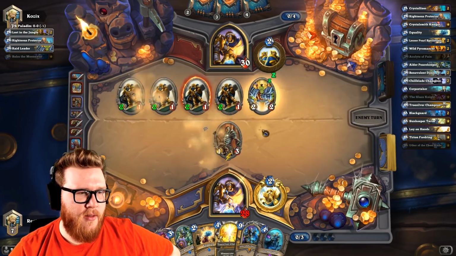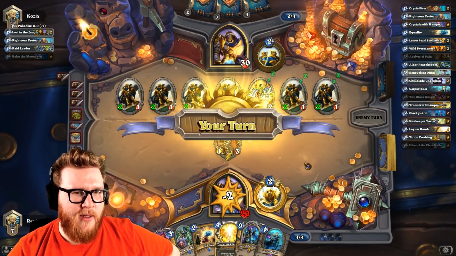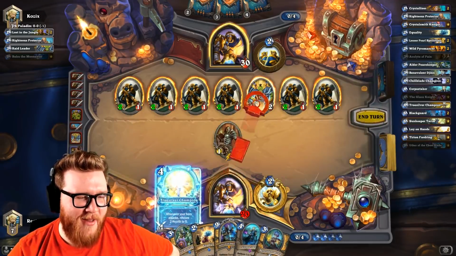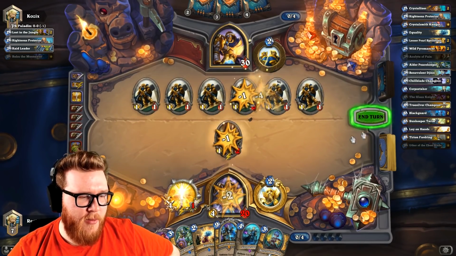Corpseaker's good. Not having consecrations, feeling bad. I thought the wild pyros were going to be enough, but so far, they have not met that need. I think we go ahead and do this, right? It takes so much damage out of play. It just has to be done. And then we draw another card.